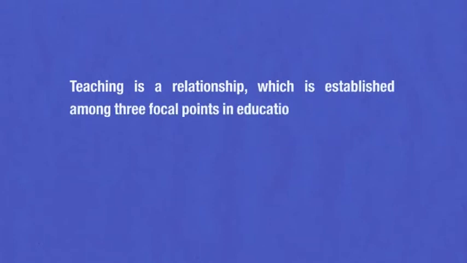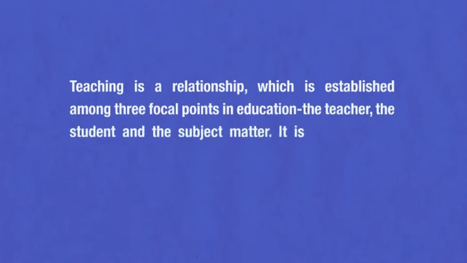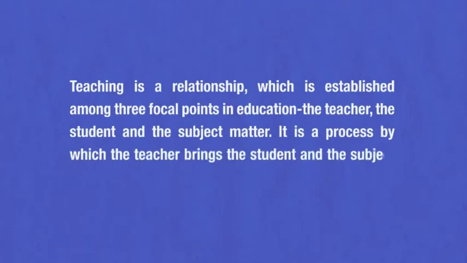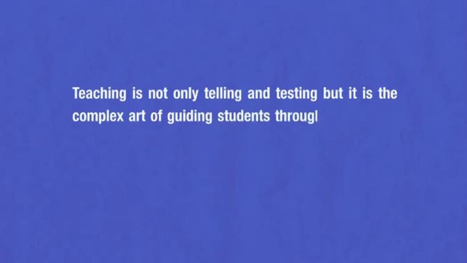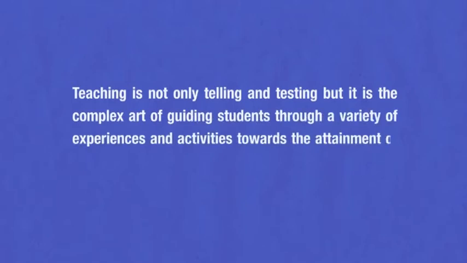Teaching is a relationship which is established among three focal points in education: the teacher, the student, and the subject matter. It is a process by which the teacher brings the student and the subject matter together. Teaching is not only telling and testing, but it is a complex art of guiding students through a variety of experiences and activities towards the attainment of goals.